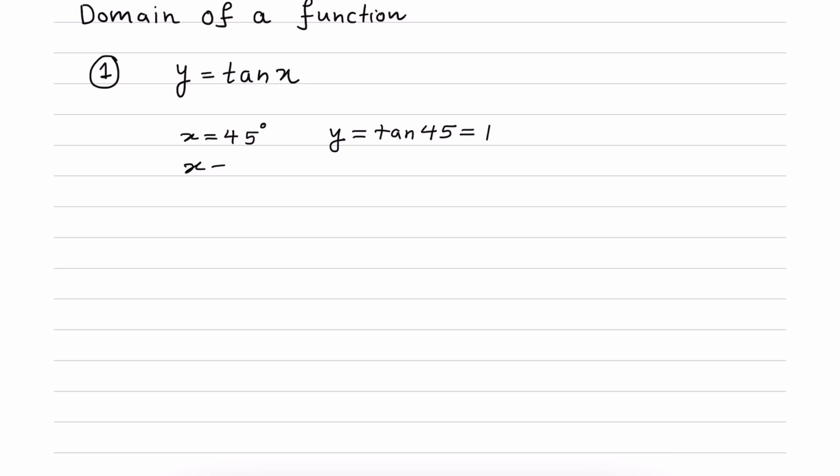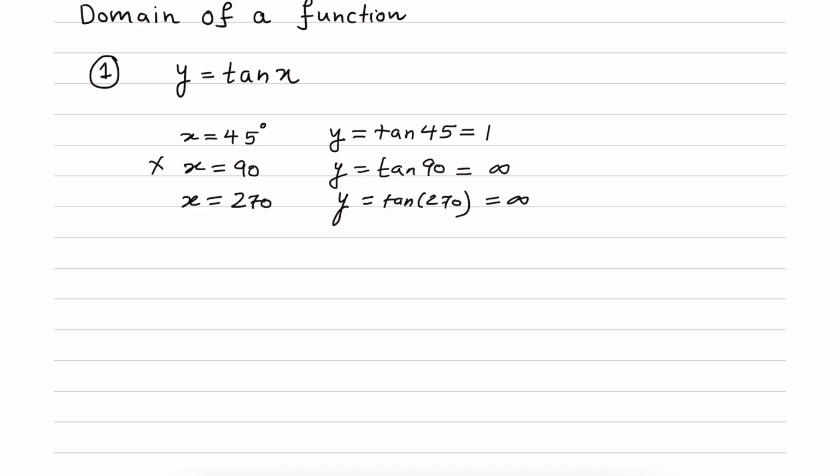But when we plug x equal to 90, we will see that y is equal to tan 90, and tan 90 is not defined, which is infinity. So it means that 90 is not allowed to be part of the domain because it did not give the output as a real number. So 90 is not. Now if we plug x equal to 270, we will see that y again is tan 270. You can use your calculator to see your answer.